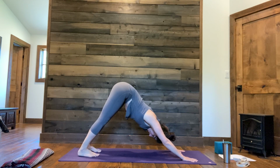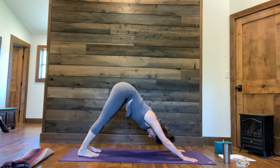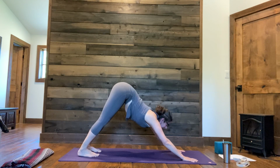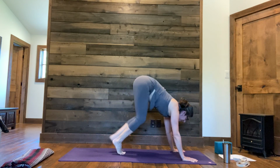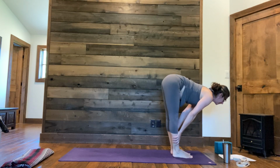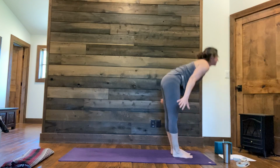Notice your breath. Notice if the pace of your breath has changed in any way. Let's strive to keep our breath constant throughout practice today. Inhale, look forward. Exhale, bend knees, lift heels, and tiptoe between your hands. Inhale, traction your spine. Exhale, forward fold. Push into your feet and lift all the way up.